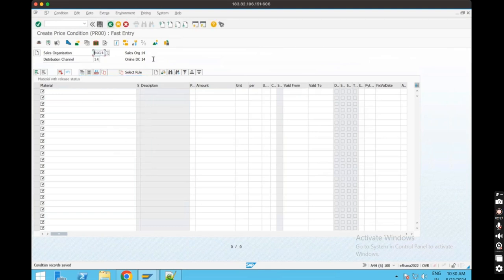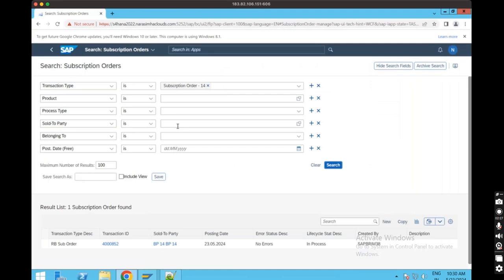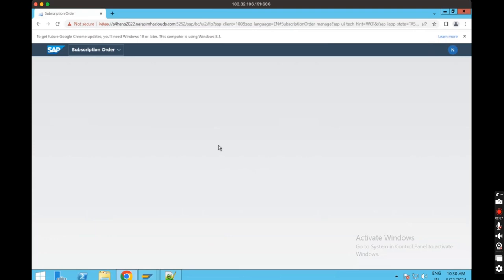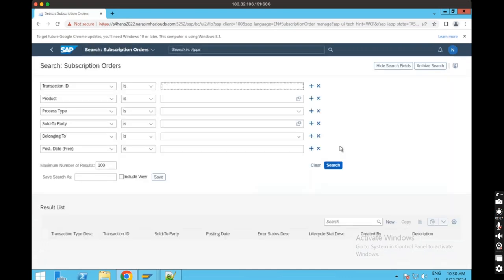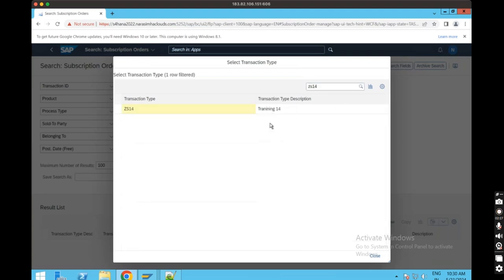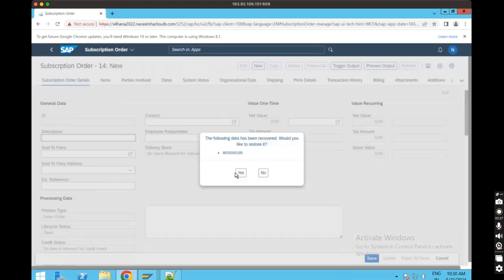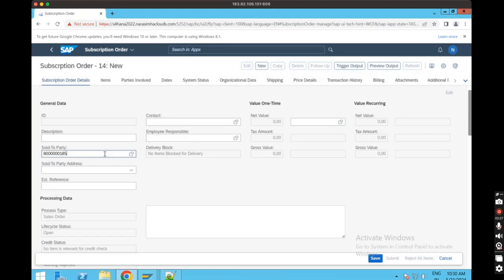Okay, and now let's go into the system and use that material 80075 and see what happens. So let's create a new order. GS14, select this one. Ours is 182, right?